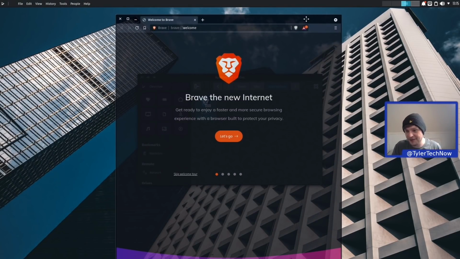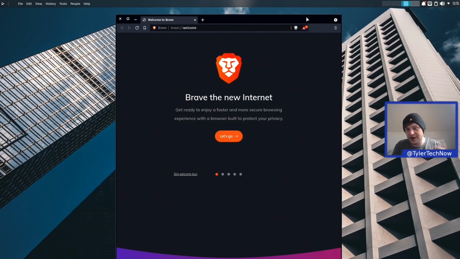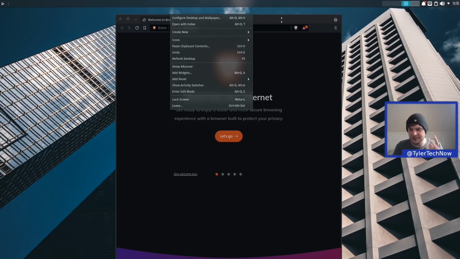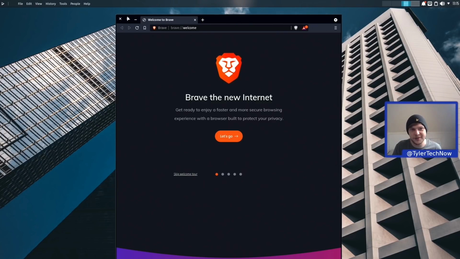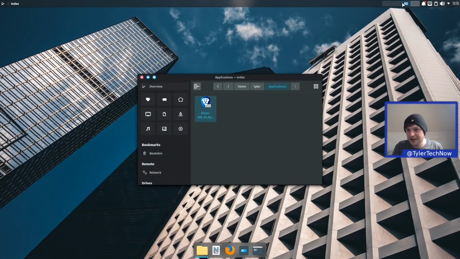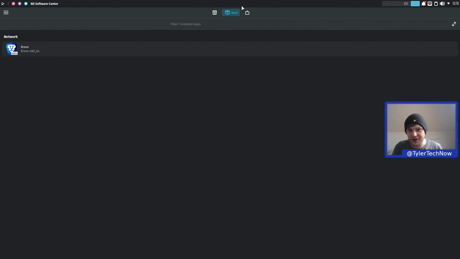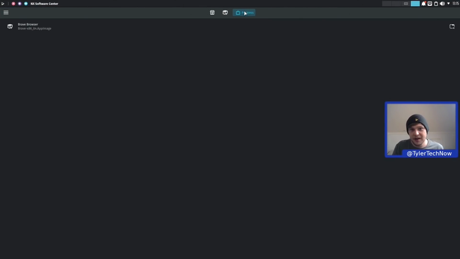I'm very happy that they have now got a nice store to actually install new applications. It just makes it especially useful for a new user who doesn't know what an app image is or doesn't really care what an app image is and just wants to get the applications integrated within their system and be able to launch them without any issues at all. So definitely a very good addition to the Nitrux distribution. And then we have progress here as well. Okay, brilliant. I'm very happy with the NX Software Center.